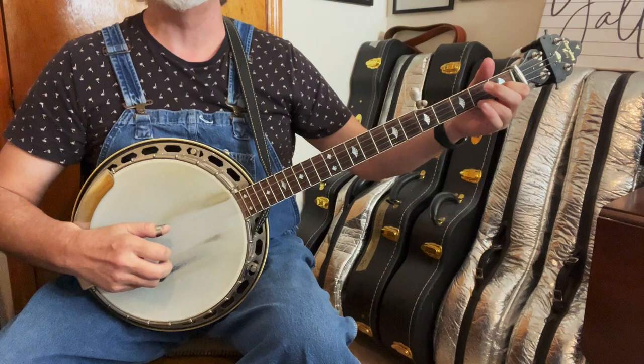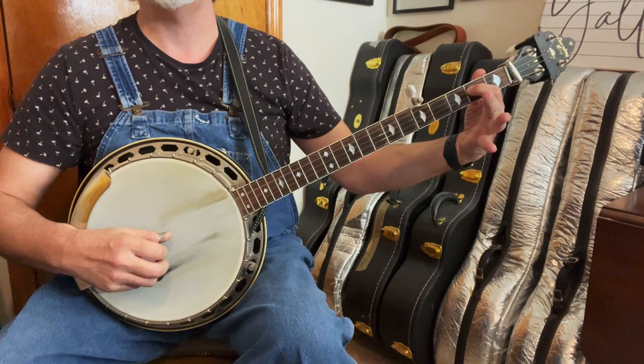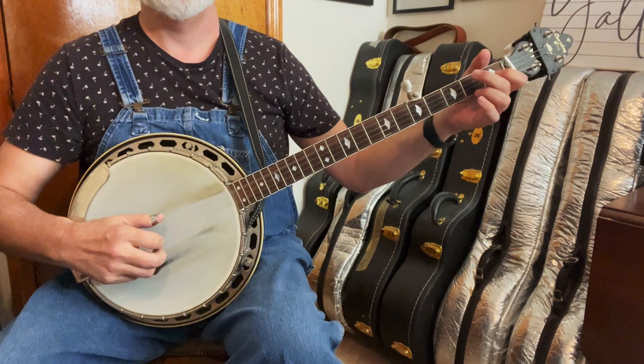Then you're going to get a C chord — you're going to hammer to that fourth string and it's just alternating roll: 4, 2, 5, 1. And then your fourth string open, everything open, or pinch. Now for our E-I-E-I-O part: second string, third string, and then third string at the second fret, fourth string at the fourth fret, and then the third string and the first string open — you pinch them with your fingers.